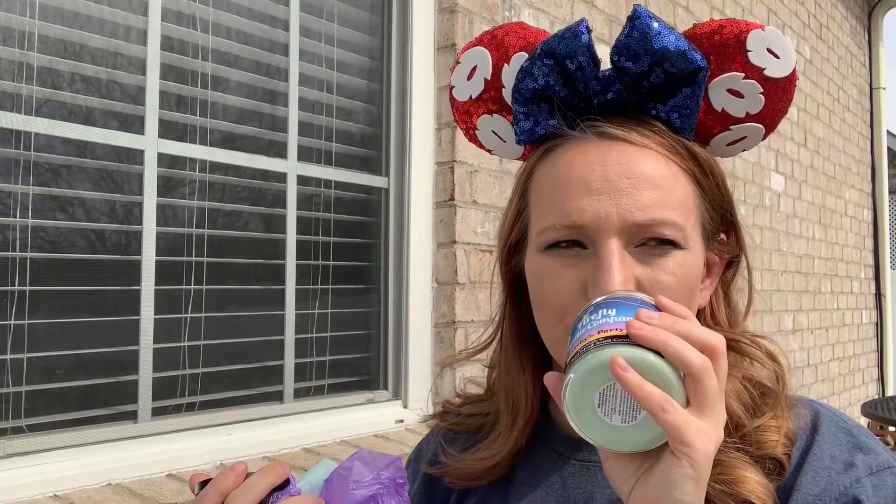The last one is the Gatsby one, in purple tissue paper — the Gatsby Party soy candle. The scent is champagne, strawberries, and fresh coastal breeze. It's a light green color. I smell the champagne and the coastal breeze for sure. I don't smell a strong strawberry scent, but that's actually okay because that's not what drew me to it — it was the champagne and coastal aspects. That candle's perfect.